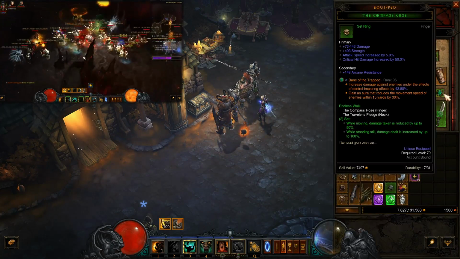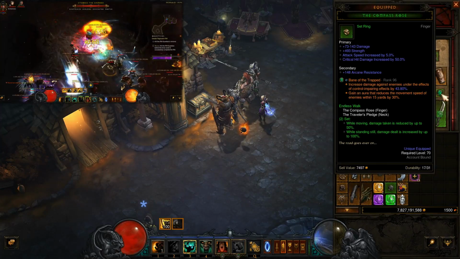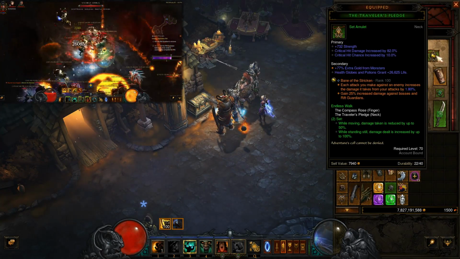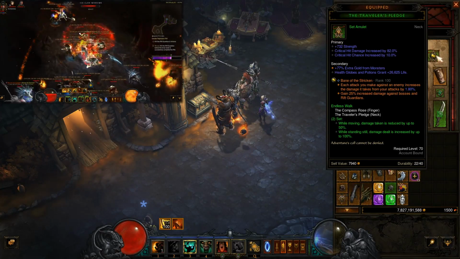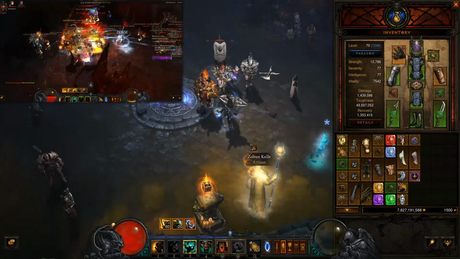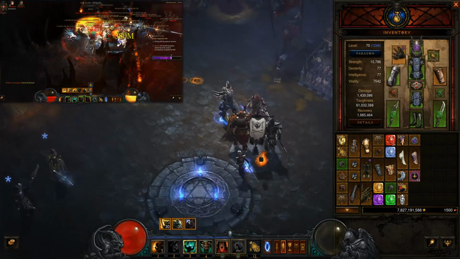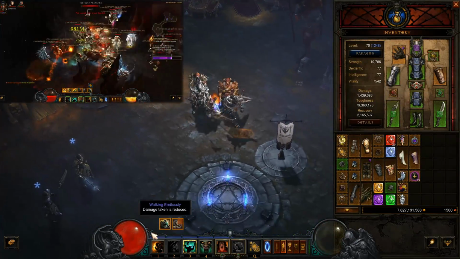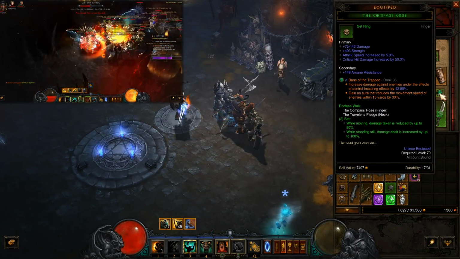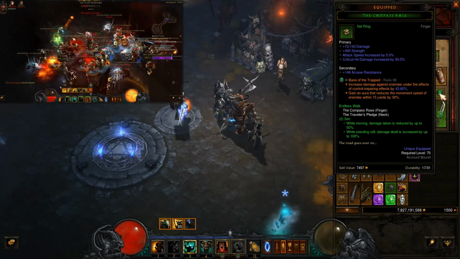And then for your other ring, you're going to want the Compass Rose along with your amulet, the Traveler's Pledge, for the Endless Walk set. While moving, damage taken is reduced by 50%, so this is going to really help you when getting from pack to pack. You can see our toughness just increasing as we move up to 50%. And then while standing still, your damage dealt is increased by up to 100%.